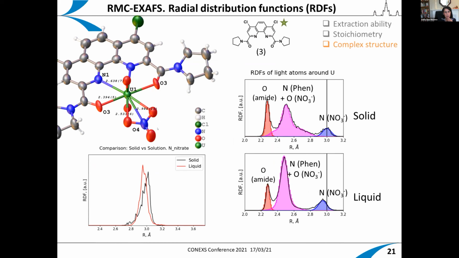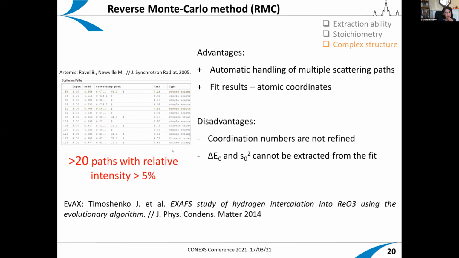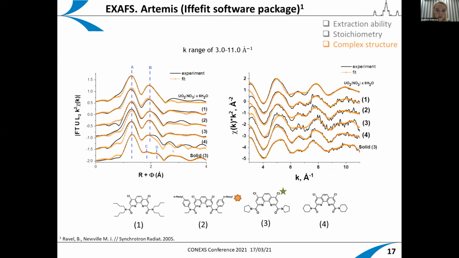If you go to the experimental data, I think it's two slides before this one. Yeah, there. So you see them in the solid, you have the peaks C and D that are split with respect to B. In the ligand 4, you also have a kind of intensity at position B. Is this just an artifact, do you think?